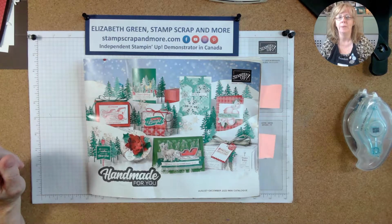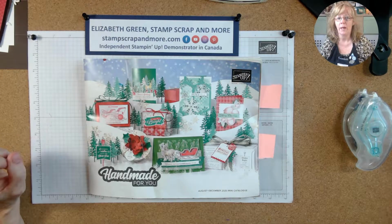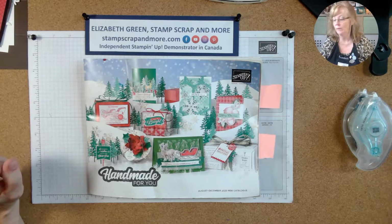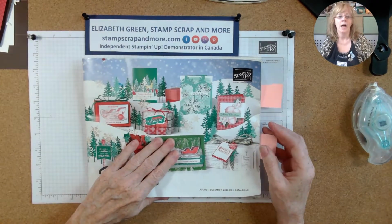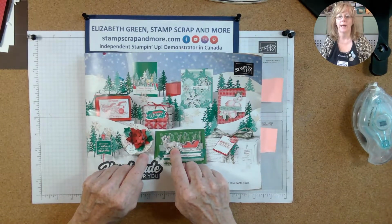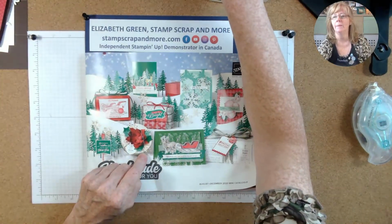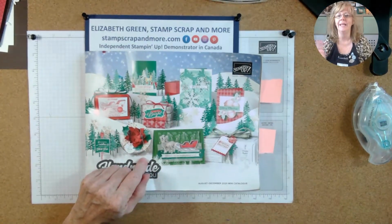This will be posted a little later on in the week onto YouTube because this is a swap card that I did, and the swap just finished last week, and I wanted to do a video on this card because it's super cute, and it is using a new stamp set that is in this, or sorry, not the annual catalog, it's in the mini catalog.